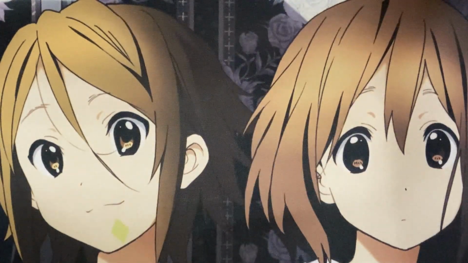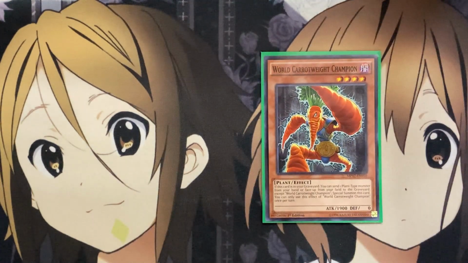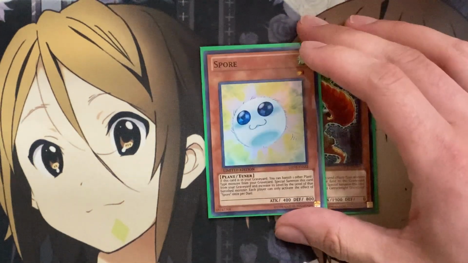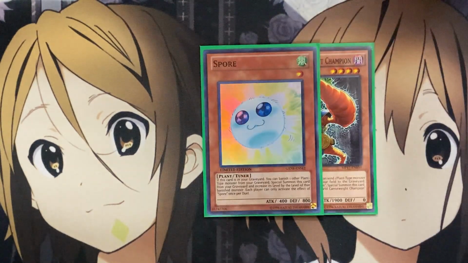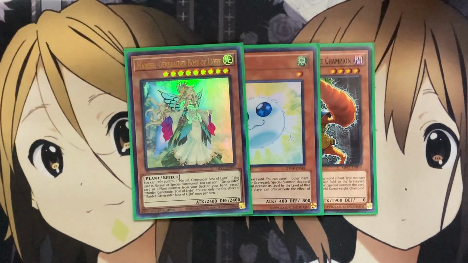For some of the one-ofs for the plant monsters, I also run 1 World Carrot Weight Champion. If it's in the graveyard, you can send 1 plant monster from your hand or face up on the field to the graveyard to special summon this card. You can only do that once per turn, but also a special summon with Spore from the graveyard can easily be done, and then adjusting the levels of the Spore depending on what you banish. 1 Mardell, Generator Boss of Light. You can only control 1 Mardell, but it is a plant type monster, so it's another Lone Fire special summon. And if it's normal or special summoned, you can add 1 Generator card or 1 plant monster from your deck to your hand, giving more of a search power to the good majority of the plant monsters we run.